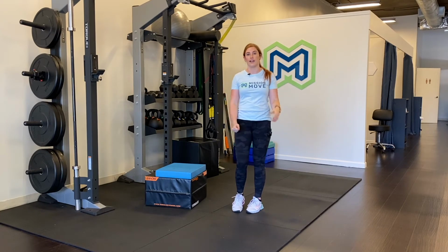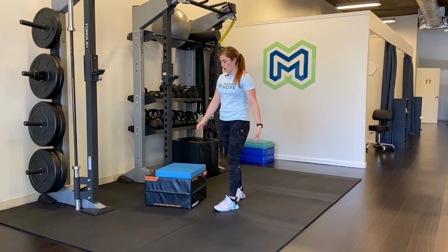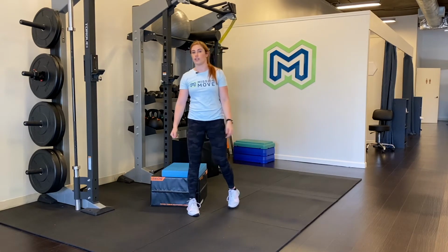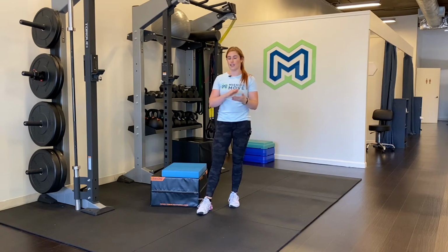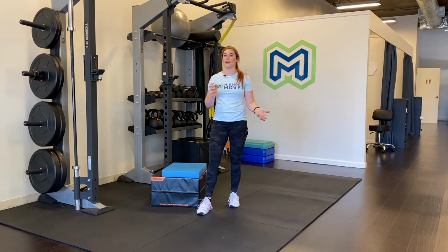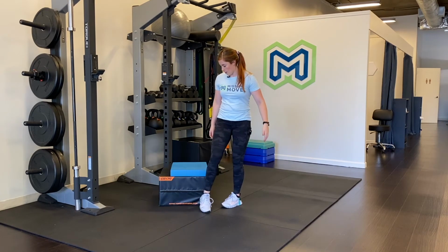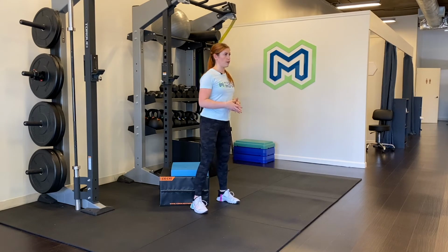So if you're moving through that full range on purpose with weight and intention, then when you're doing that in your daily life or in sport, it's going to feel 10 times better and 10 times easier. So often we will start our patients out with squatting to a target, and this just kind of ensures that they are staying in a consistent depth, making sure that they're not collapsing at the bottom and just keeping everything nice and uniform, okay? So I'll show you that one. And of course, I'll show you with no weight and then show you some progressions for it.